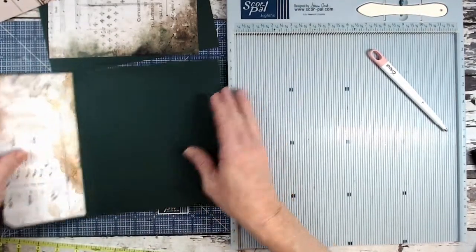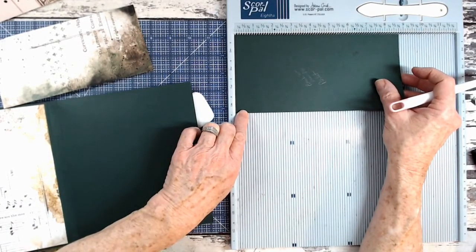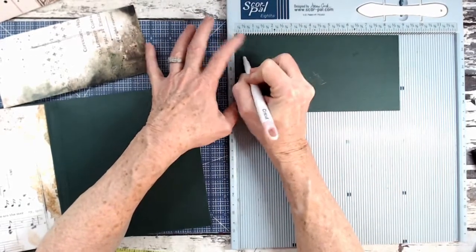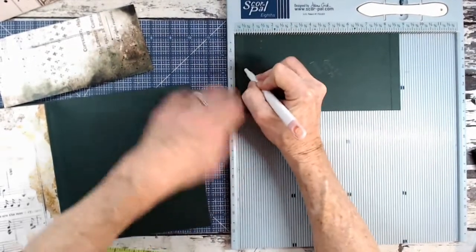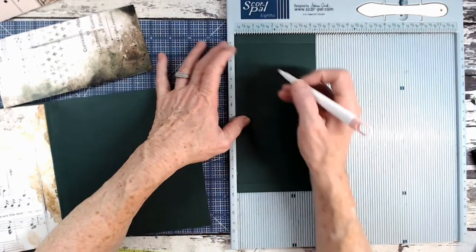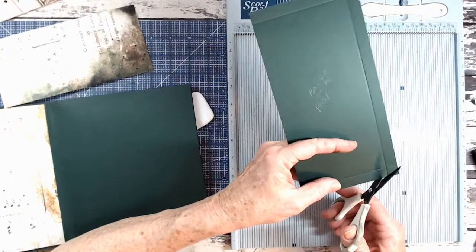Next, we're going to make a pocket. You need one piece of cardstock cut to 8 7/8 by 4 3/8. We're going to score the 8 7/8 inch side at a half inch on each end. So score it here, and then to make it easier, just turn it all the way around and score it at a half inch. And on the 4 3/8 inch side, score at a half inch on the bottom to make this pocket. So grab your scissors and do the angle cut where the two score lines intersect on the bottom edge.